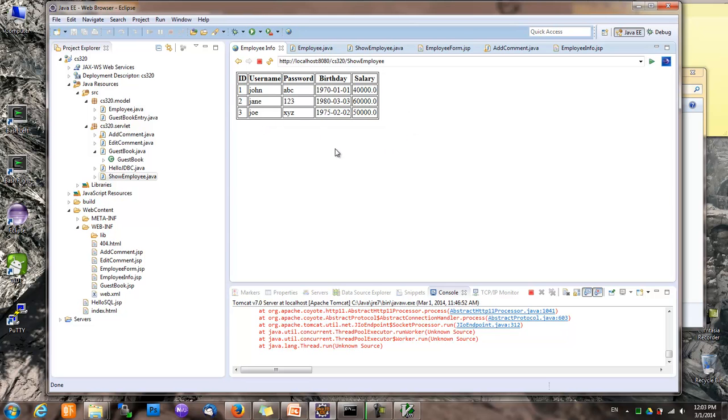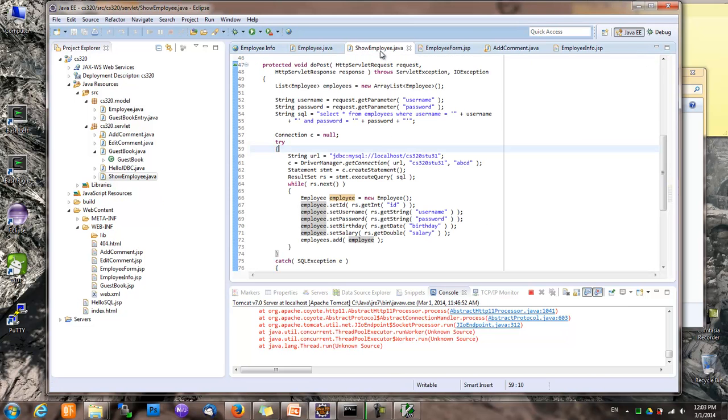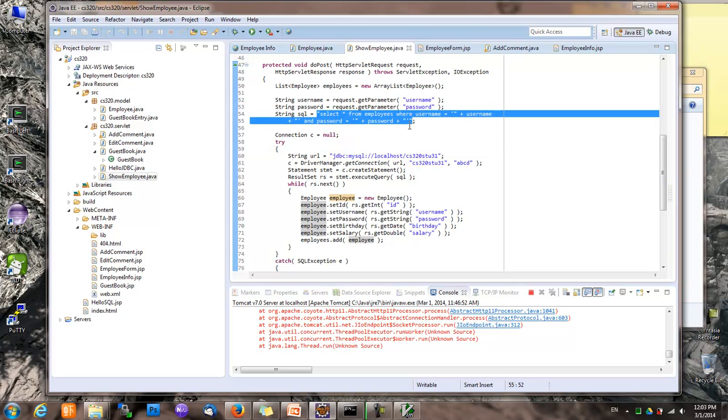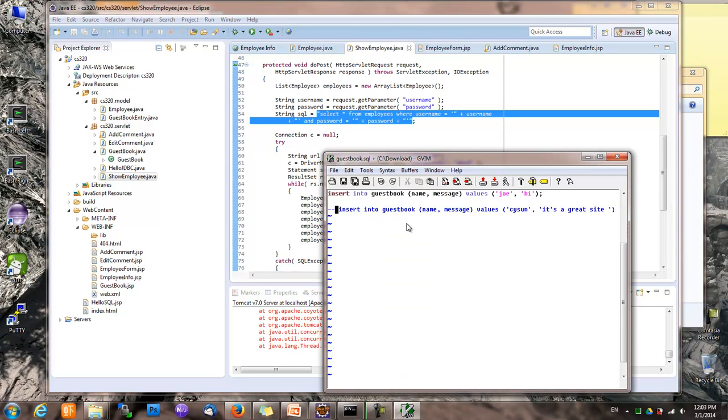Although we don't know any username and password, somehow we get all the information of all the users. So how could this happen? Well, once again, it's due to the way the SQL statement is constructed. So this is what it tries to do.